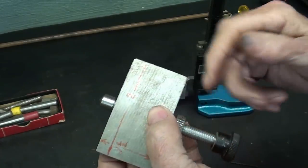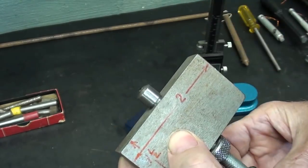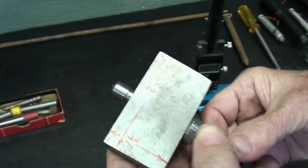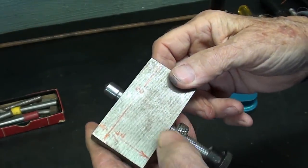You see here, the whole principle of this thread here is this, so that you can advance the diamond nib into the work, and you only need a 1/2 inch of movement at the very, very most.